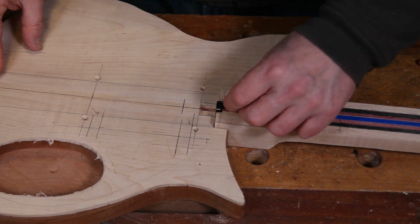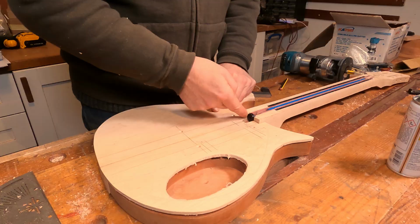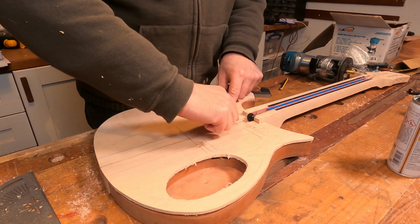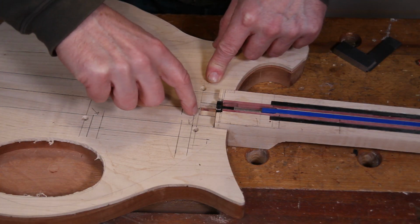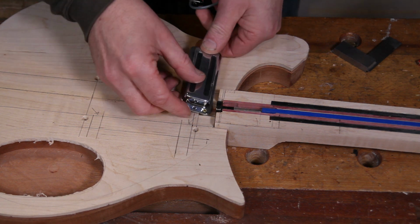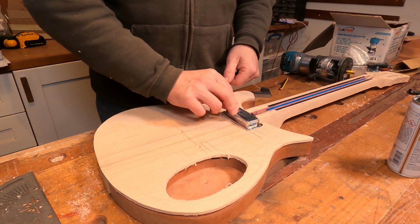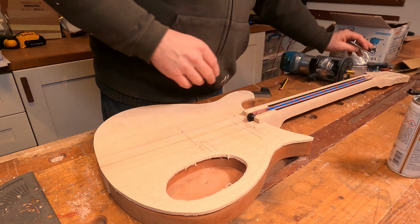Okay, so that's that access cut out, and as you can see, we can get that in absolutely fine. I've come right the way back to that line and I haven't really cleaned it up because I'm going to be routing that out anyway. So all of that material is going to get removed, so that's not a problem. And if I just put that pickup roughly in position, you can see that all of that work is totally covered up, so can't be seen, which is brilliant.